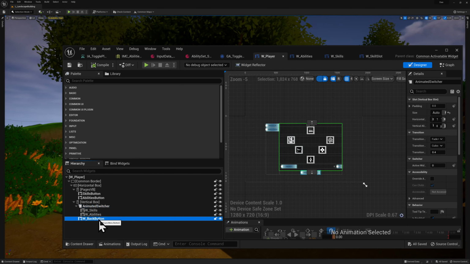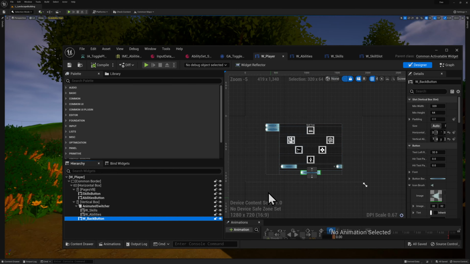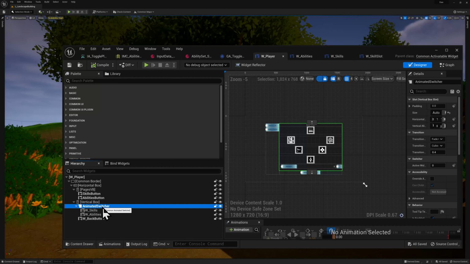And then finally, we have a back button at the bottom. So by using the buttons, some horizontal and vertical boxes, and then this animated switcher, we're able to basically encapsulate the high-level logic of how we want our UI to function.